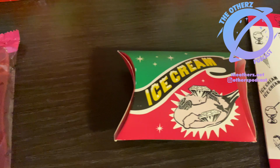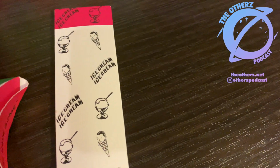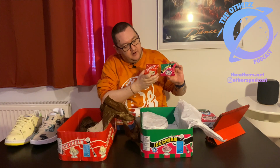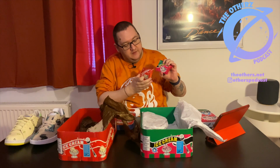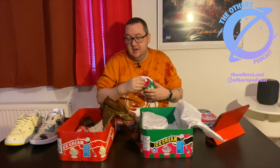In the new shoes, we also get essentially exactly the same box. I'll hold them up, put them next to each other there. You see they're very, very similar. This newer one actually feels like slightly better quality cardboard. I don't know if that's just because it's newer, an age thing, or whether it is actually better made.